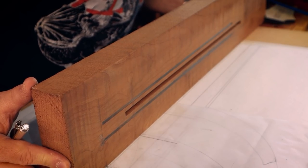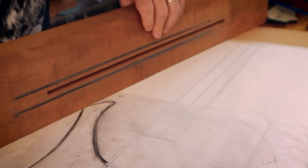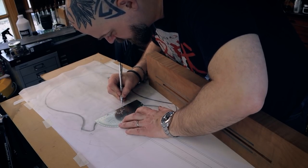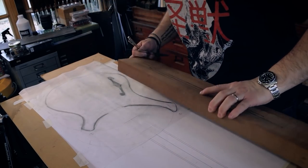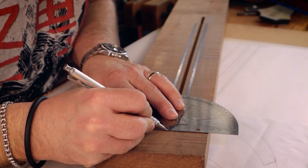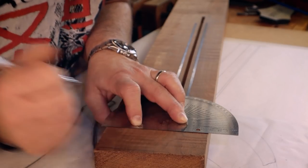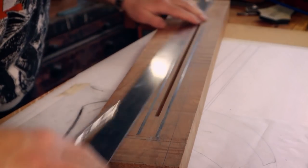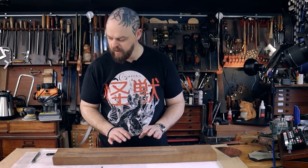So I'm holding that up on the nut line and working out exactly where the end of the neck is going to be. You then measure the end of the neck off the center line, 29.5, 29.5. So that is now marked out.